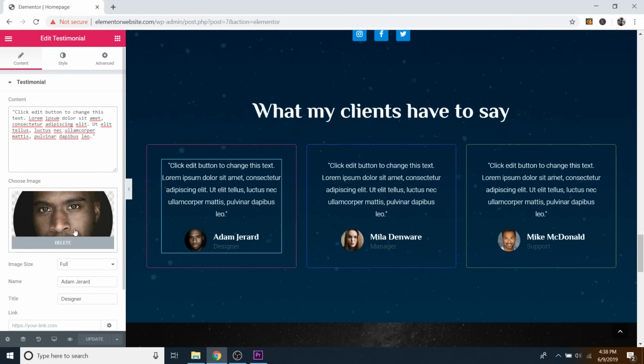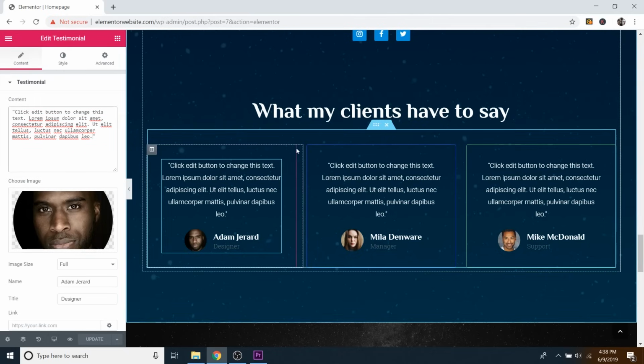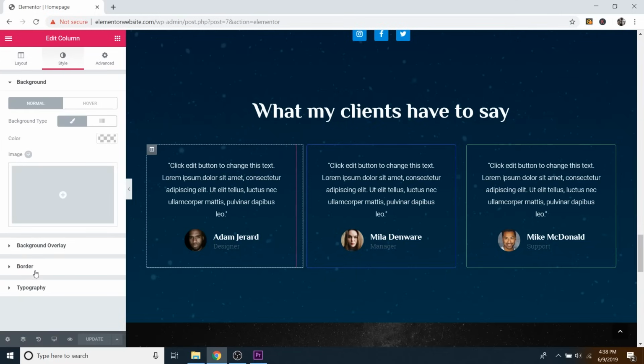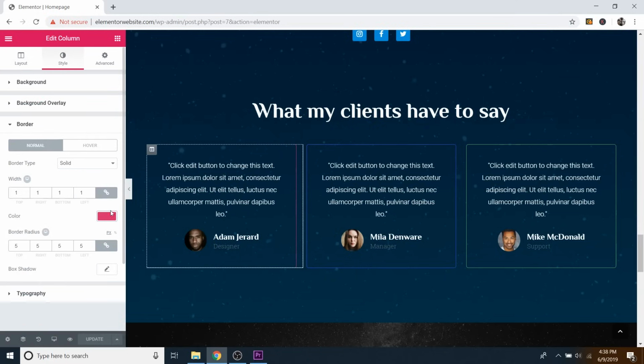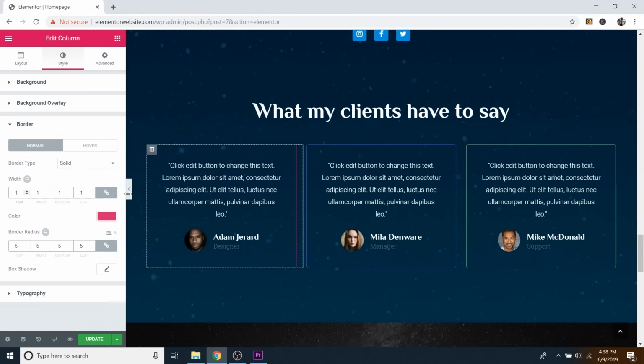And then you can change the image here and just kind of mess around with it the same as you do any other widget. So if you want to change the border here, so I've got the pink, the blue, and the green, all you need to do is just go over to the column. So there's the widget. It's inside of a column, which is inside of a section. But let's go to the column, and then we'll just go to style, and then just go to border. And you can change the color there or the weight, if you want. But I kind of like the thin one, so I'm going to leave it as 1.